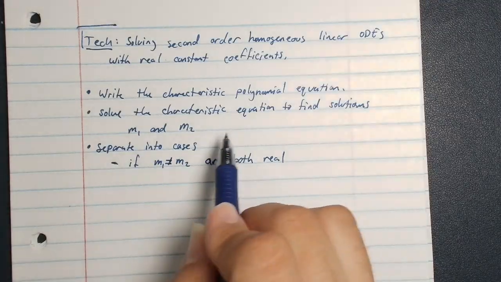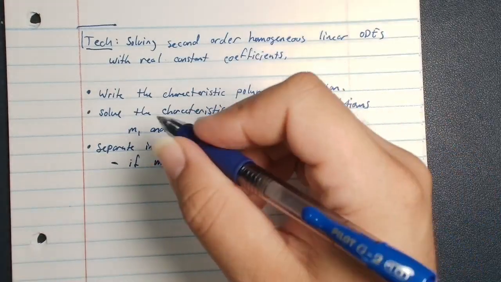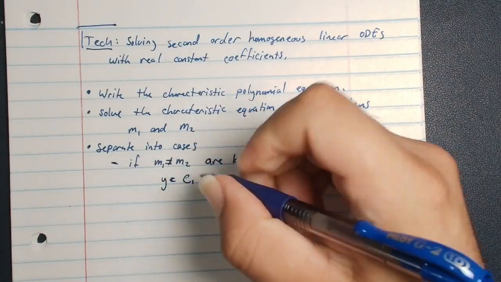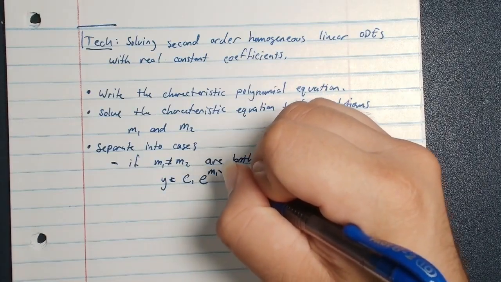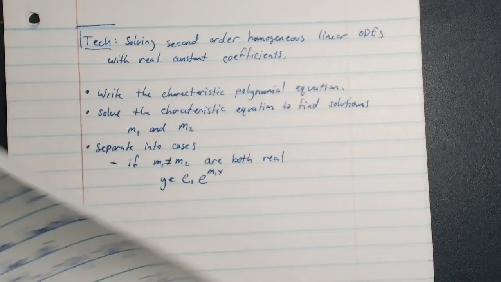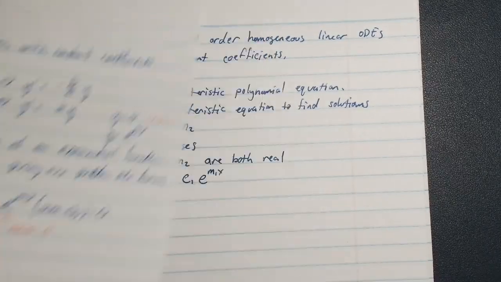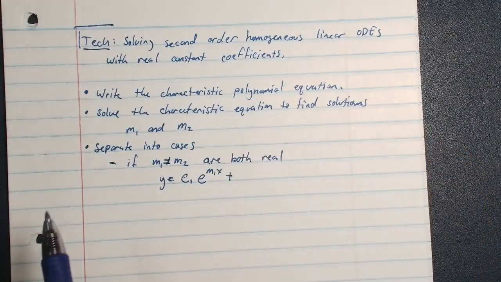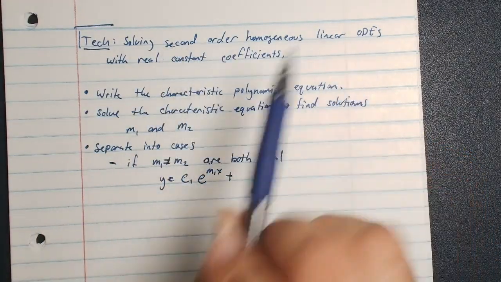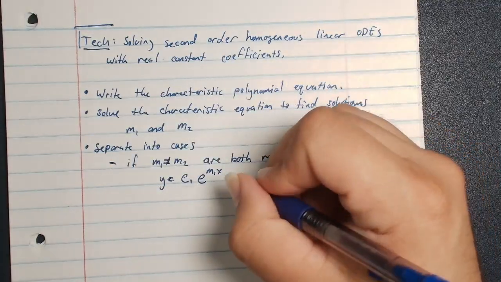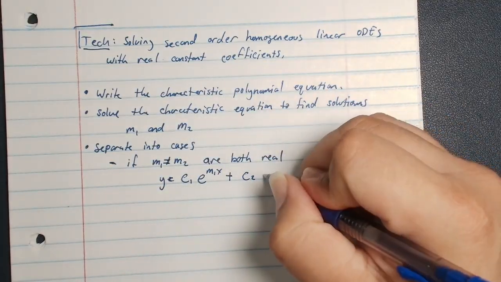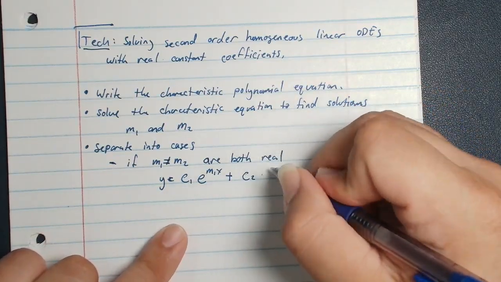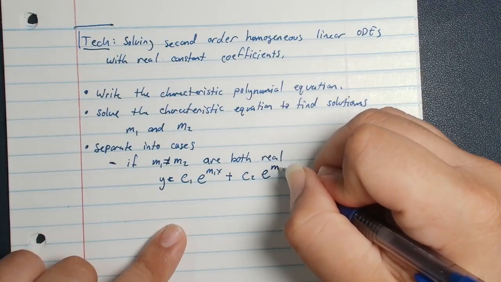So here, since you're going to have 2 of them, you're going to end up with the linear combination of both of them. Here, y is going to equal some constant times e to the m1x. That's exactly what we saw over here. But since this has got a second solution, that means you're going to have a second element in the fundamental solution set, which makes sense. You have a second degree polynomial, second degree ODE. So that means you're going to have a second element, and so we're going to have just another one added in here as a linear combination with the first. So it's plus c2e to the m2x.